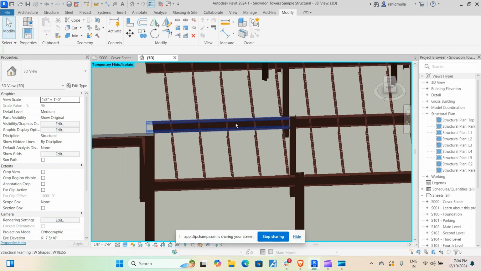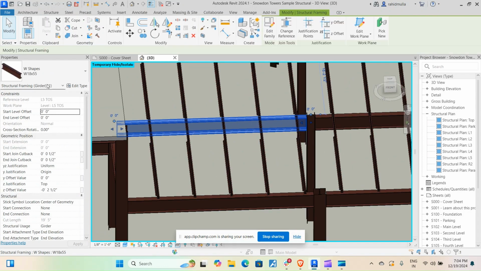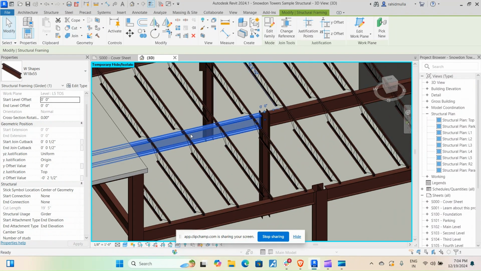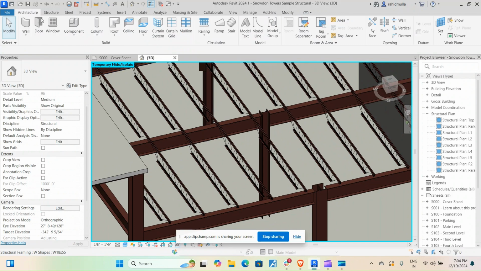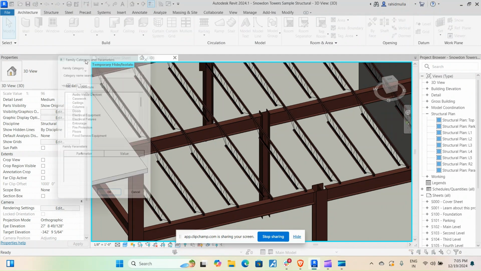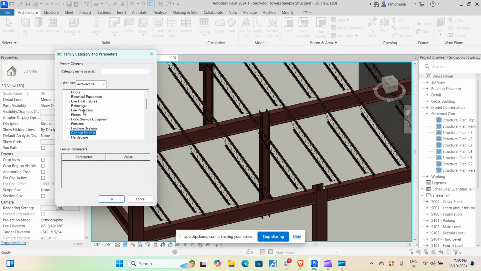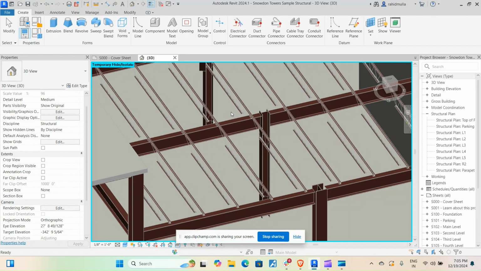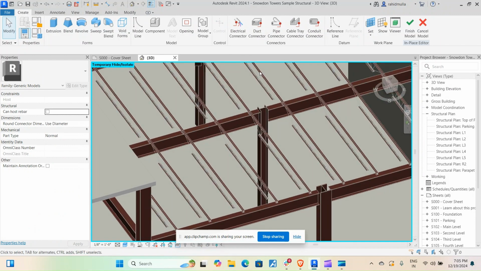Okay, so here there is this structural beam, and as you all know, the material is steel. What we will do is try to create an in-place component, and I will also be creating a video on in-place components. These in-place components are components which will be there in this project itself.